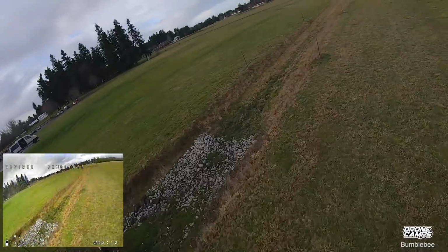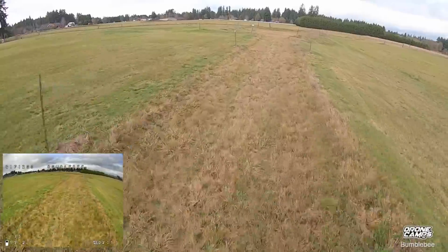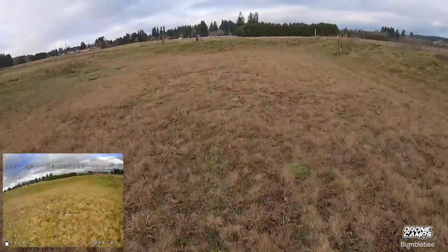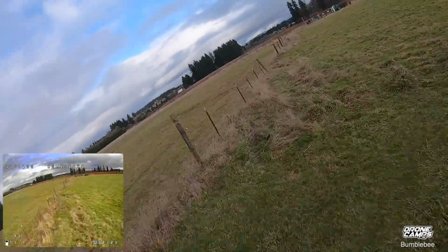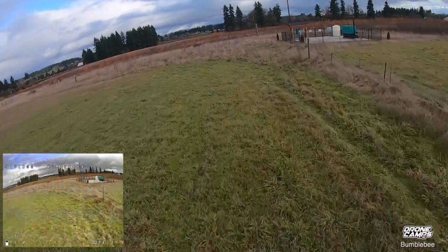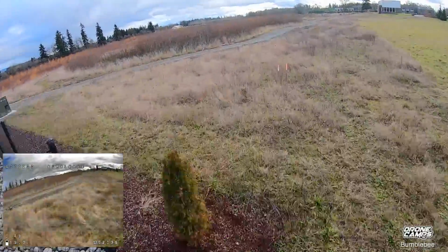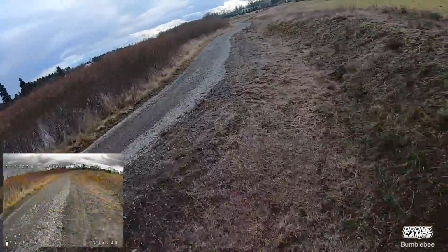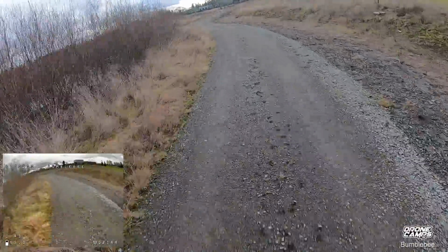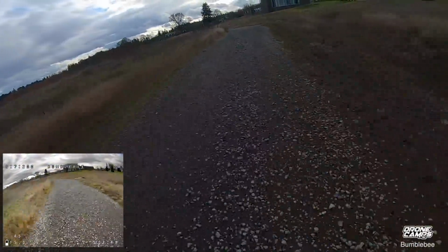So kind of a disappointment as far as the freestyle aspect of the Bumblebee goes. You're not really going to freestyle this quad unless you find a proper tune to chill it out. But then again, that's not really what this quad's made for. So if I was to score this on a point system, I couldn't take too much off for something that it's not made for, honestly. It's made for this type of flying right here, and right now I'm in acro mode, and you can put it in stability mode. If you're a beginner, starting out with something like this would be pretty easy, just cruising.